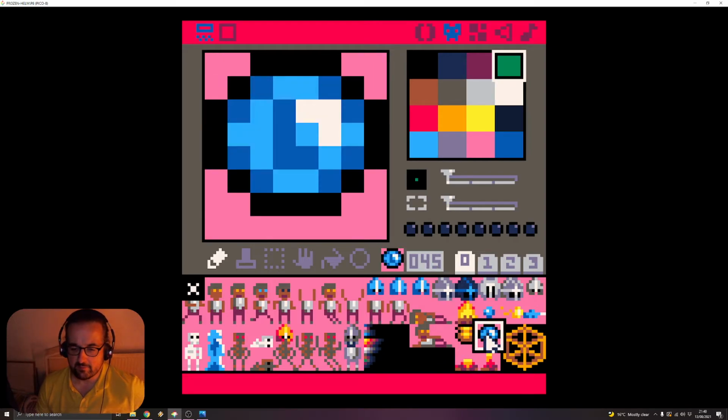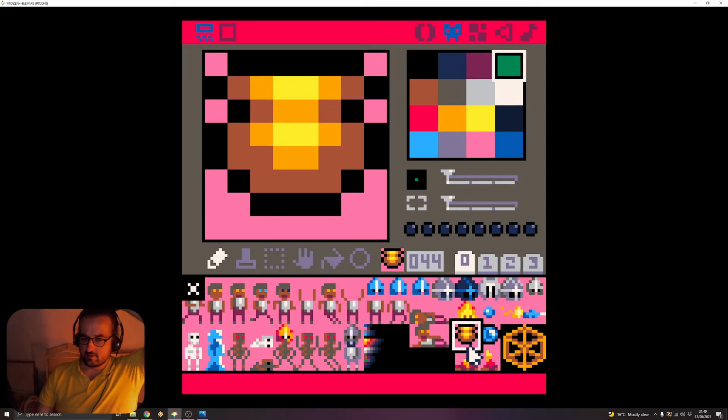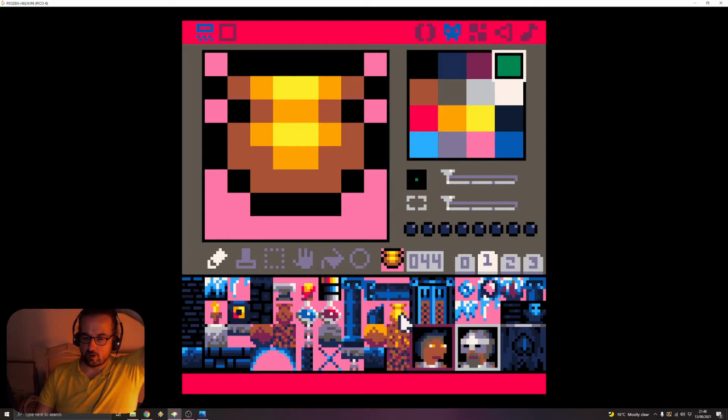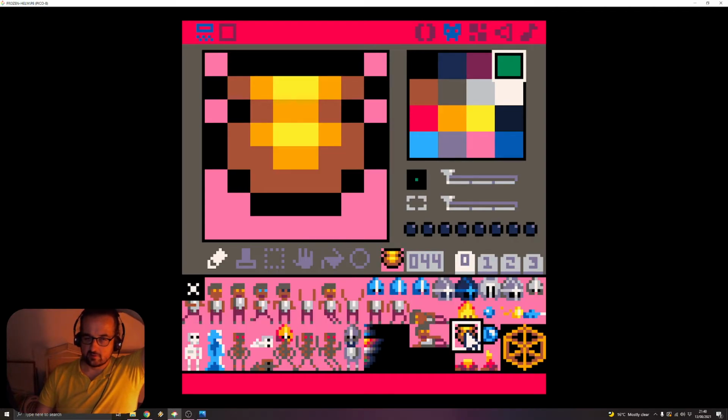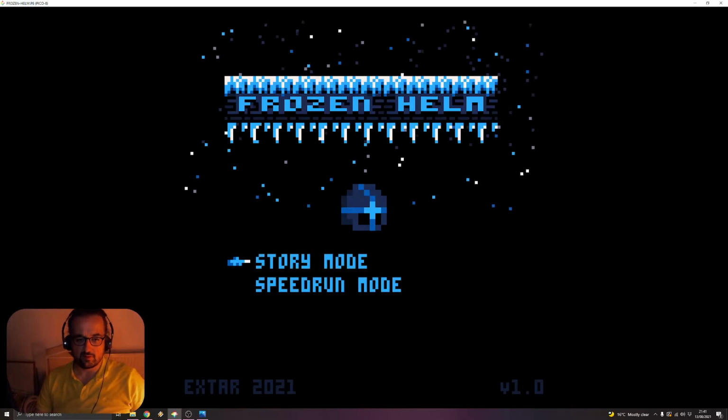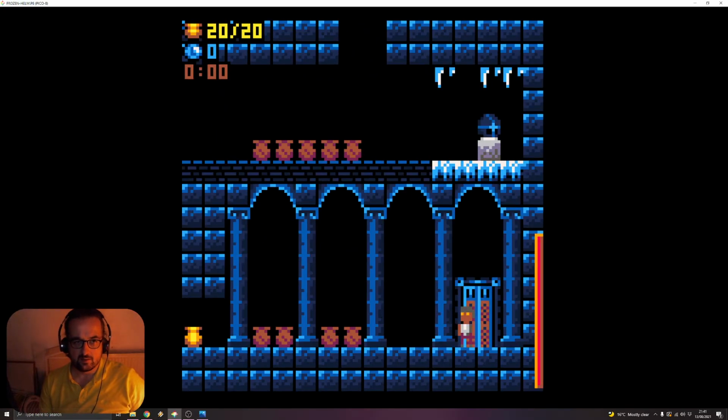Oh, this is something I don't think I've done before. I made little UI sprites. So even though they aren't much smaller, that's the real urn. That's the UI urn. They're not much smaller, but it just makes the UI a little bit nicer, I think. That's that polish.